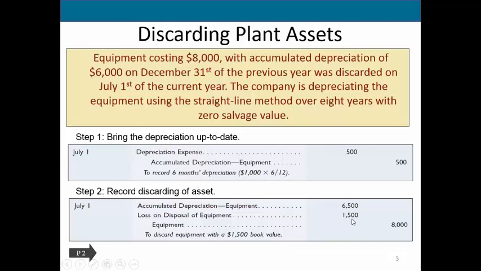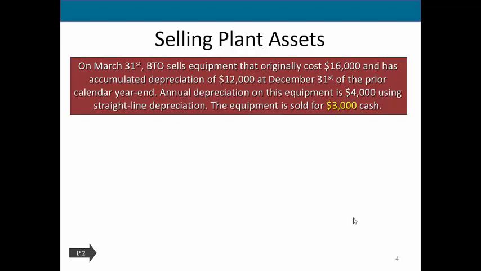So you may be wondering, why would someone discard something if they're going to have a loss? The bottom line is, yes, they're going to have a loss, but they might be discarding this asset because they're purchasing a much better asset that's going to be more efficient, less costly to run. So that's beyond this class. That's the type of thing that you'll look at in Accounting 102. But the bottom line here is that it's very common for companies to get rid of an asset even though it has a value left, and you recognize that as a loss of whatever value was left.